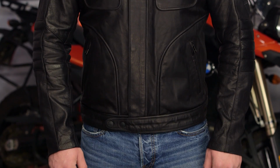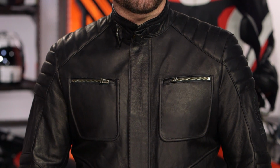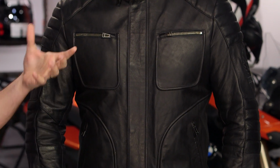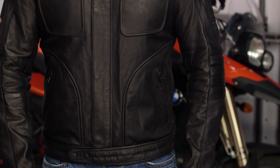Well, this is the intersection of the two, because I look at the Raleigh to my left, which we finally have at RevZilla, new for the spring of '17. This is my favorite in the Belstaff collection, even knowing they have those classic four-pocket trench designs. The Raleigh is premium 1mm Brazilian cowhide, and it is hand-finished with some of the most beautiful, best-smelling, best-feeling leather that I've seen in a very long time in moto.